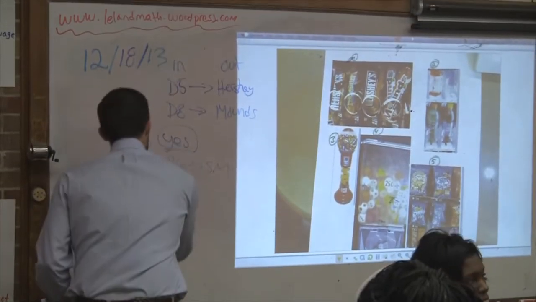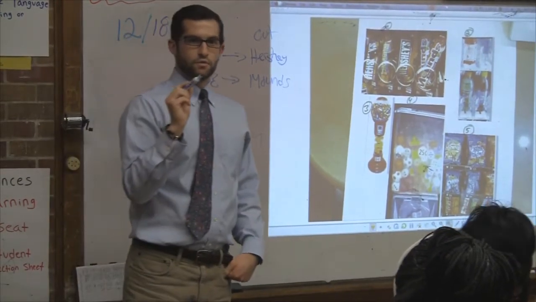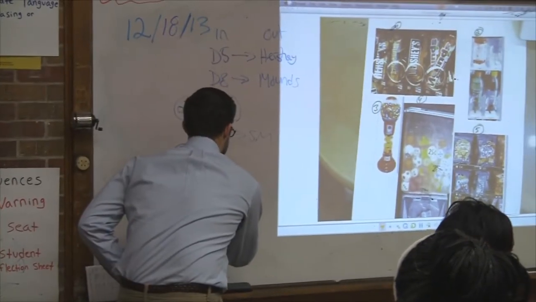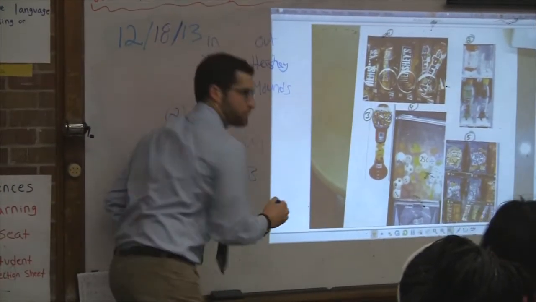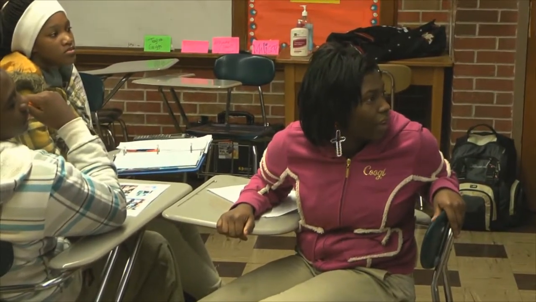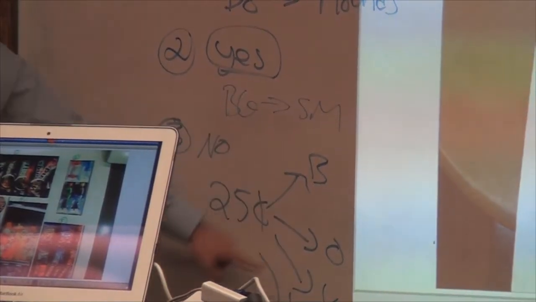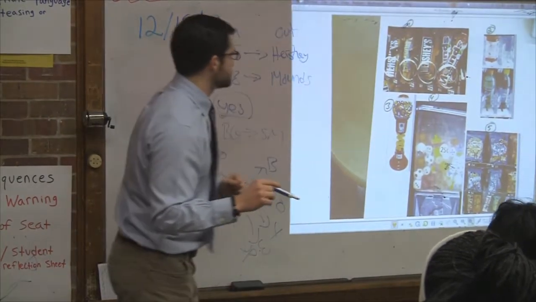LaChrista's team, what about the bubble gum machine? No. Why do we say no to bubble gum? Because when you put in something, you don't know what you're gonna get. Well, what's the input gonna be? The quarter. We're always gonna put in 25 cents, but what could we get out for 25 cents? Blue. Okay, we could get out blue. What else could we get? Yellow, white, orange, pink, purple, red. Okay. So how many different outputs does 25 cents have? 4. Just more than one. Or as many colors that are in our gumball machine.